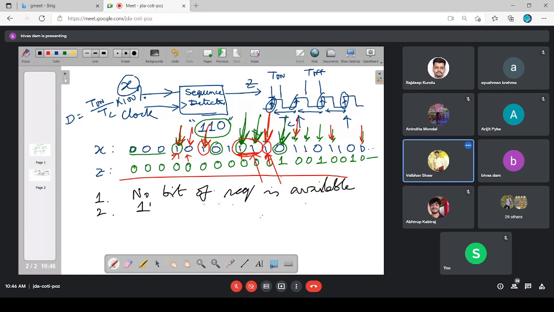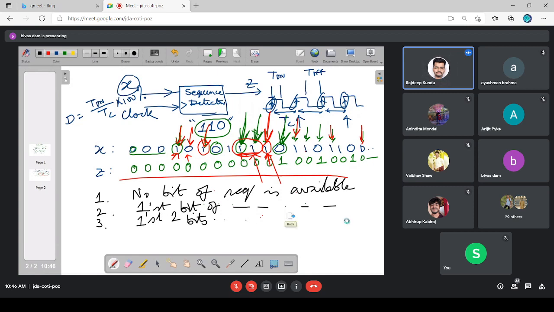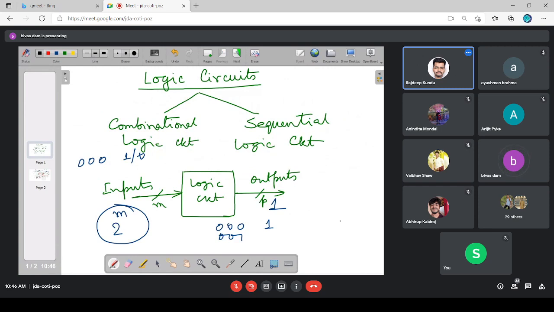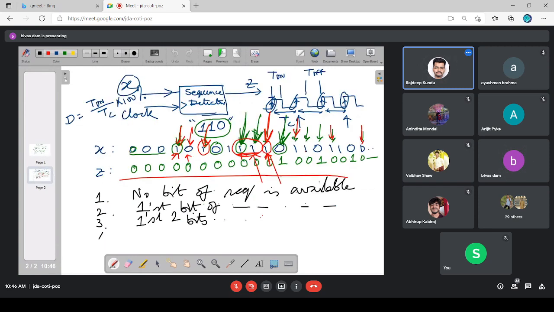Then first two bits have been matched. Then sequence has been matched, sequence detected.